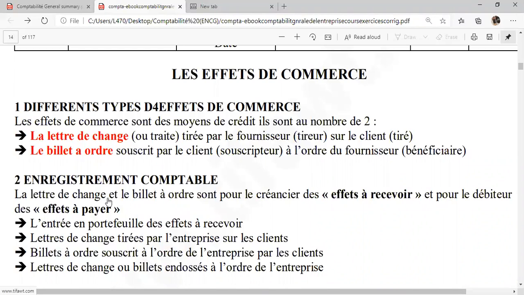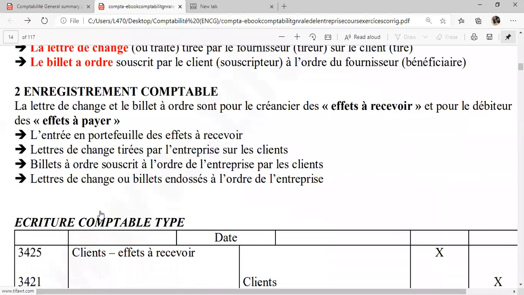it's either cash or, in a situation where a transaction would read something like a client paid off an effet to a fournisseur by means of check. What we have here is that the check account is going to decrease because we lost money from our bank, and this effet à payer is going to be debited. So the check account is going to be credited, and this effet à payer is going to be debited because this account has increased in value, and our cash or bank account has decreased in value.